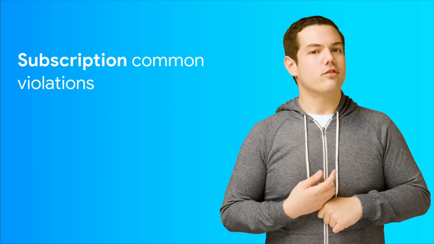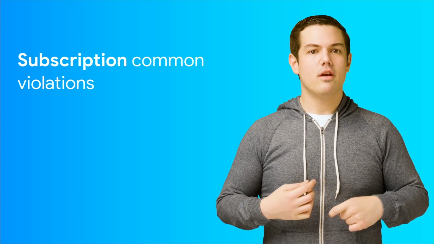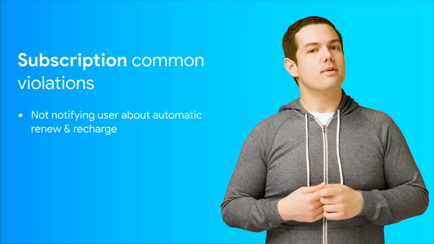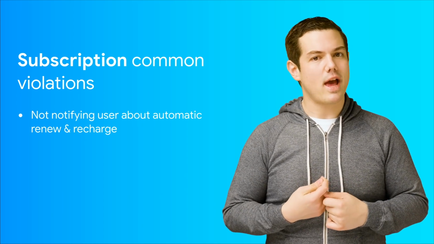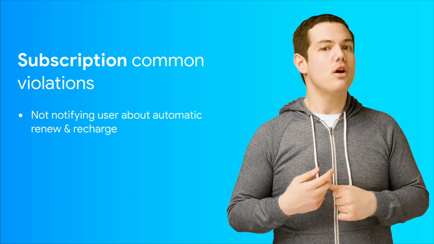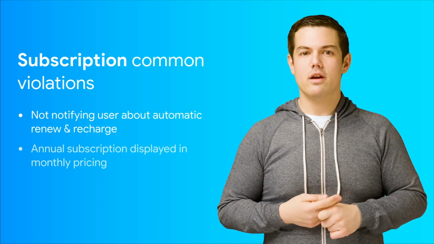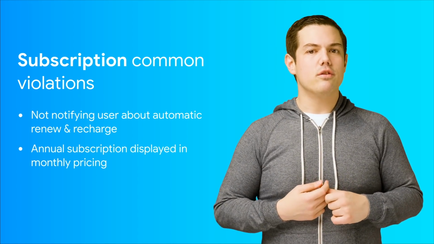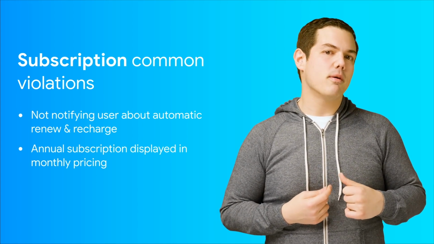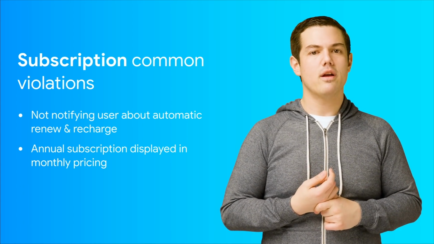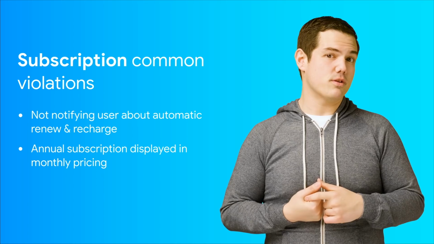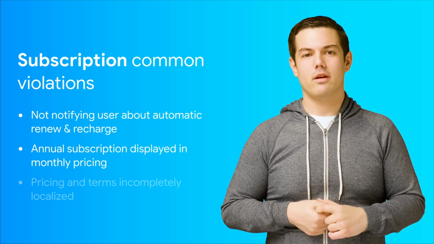Let's look at a few examples of common violations. First, your offer should be clear about how much and how often a user will be charged to access the subscription content or services being offered. Also, the price a user will be charged at the time of subscribing should be easily understood from your offer. The price of a subscription purchase should never be a surprise.